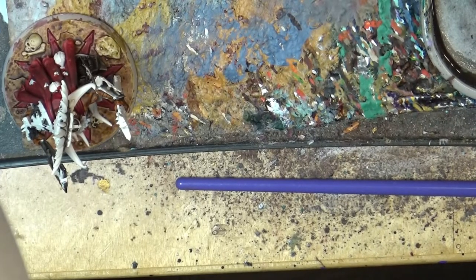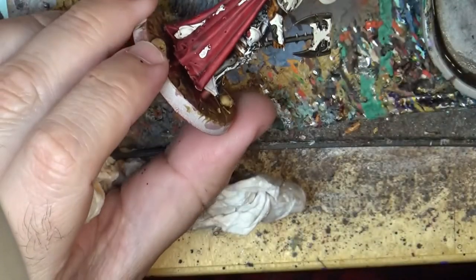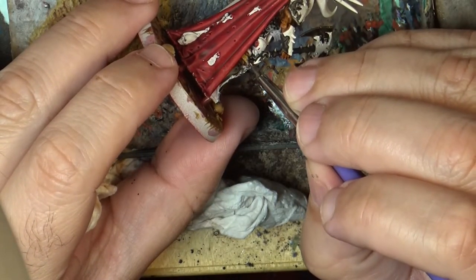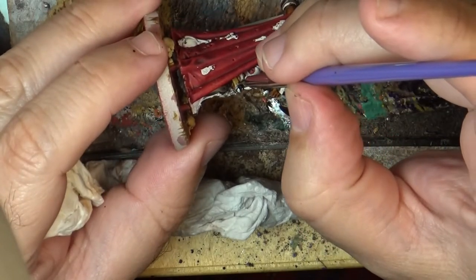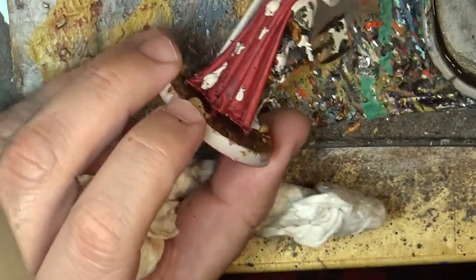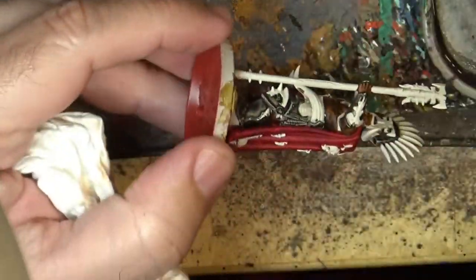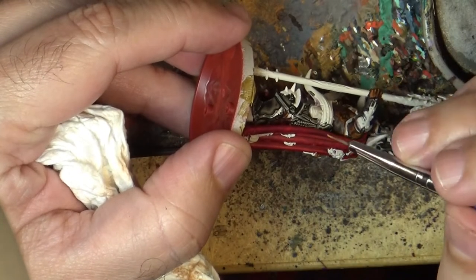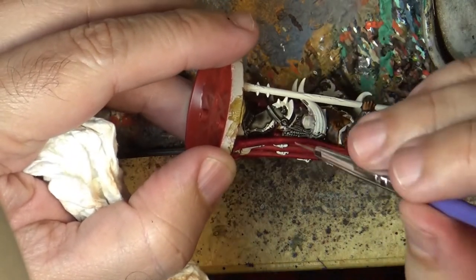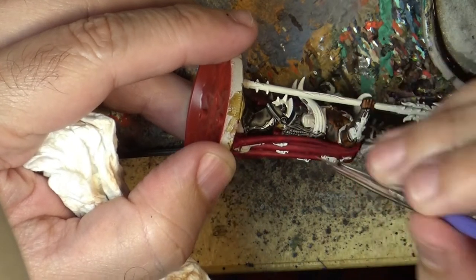Next step, I'm going to use HV88 on the bells and different leathery parts on the miniature. I'm doing this because these are hidden parts and I want to be sure they are done. You can see there are some bells that are very hidden — I want to ensure they are done properly. I'm going for a light leather to have some contrast with the skin. So I'm going to do that and I'm back for the next step.